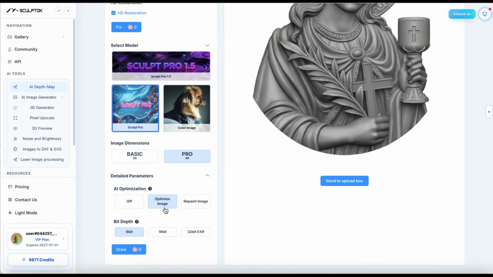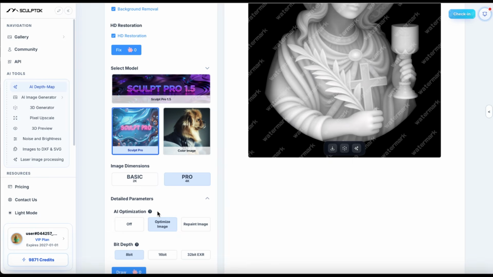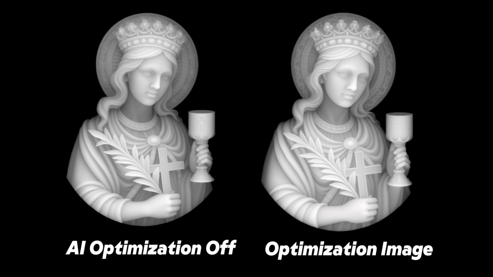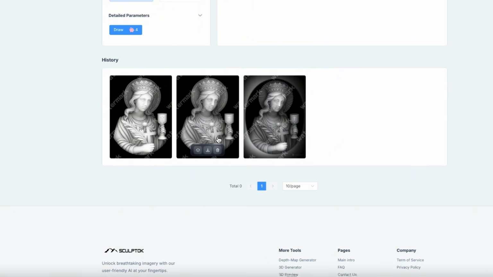If you enable it, the image may undergo slight scaling distortion, but it improves output quality. If you need the image to match the original exactly, please select Off. Additionally, AI optimization performs pre-3D processing on the image. While it introduces subtle changes, it significantly enhances the output's stereoscopic effect.